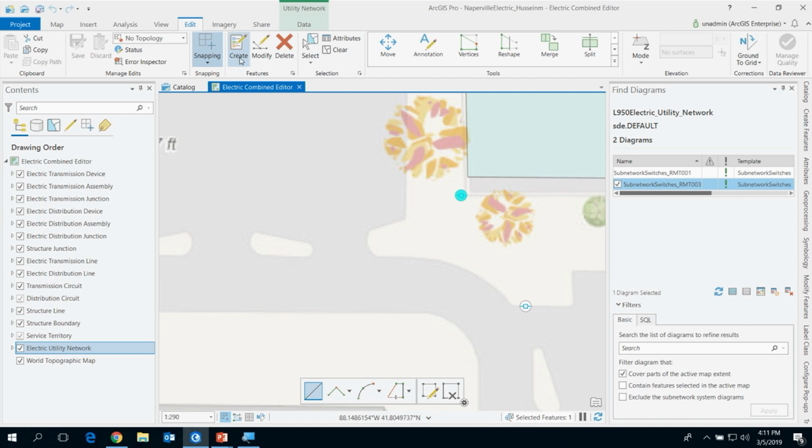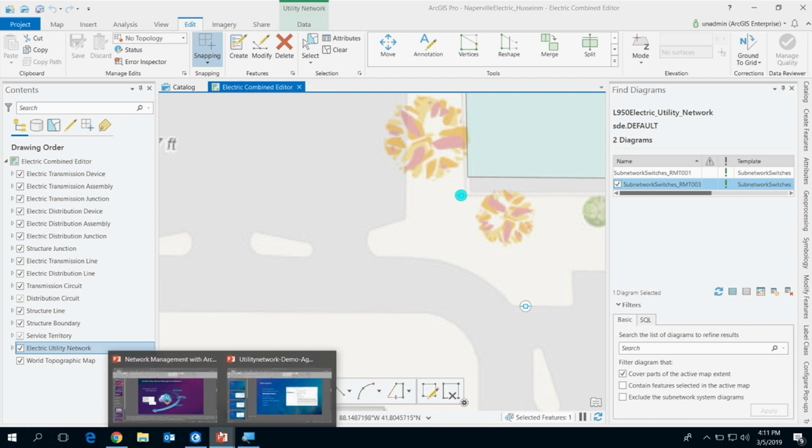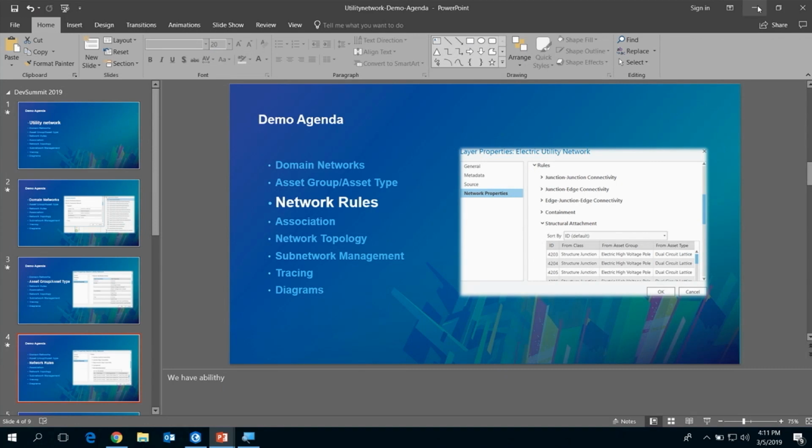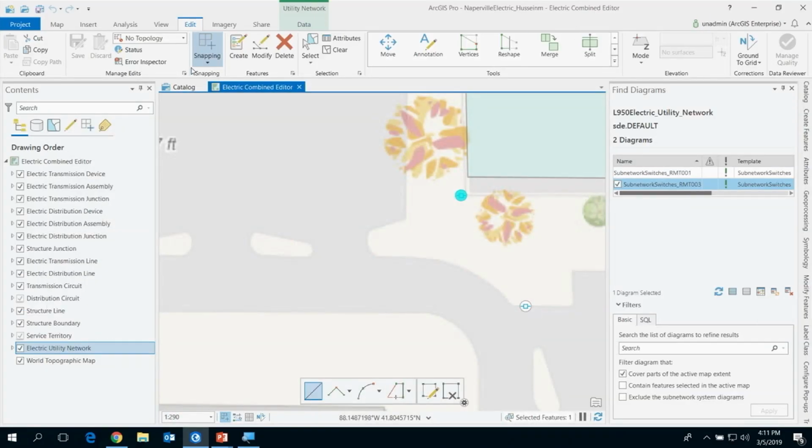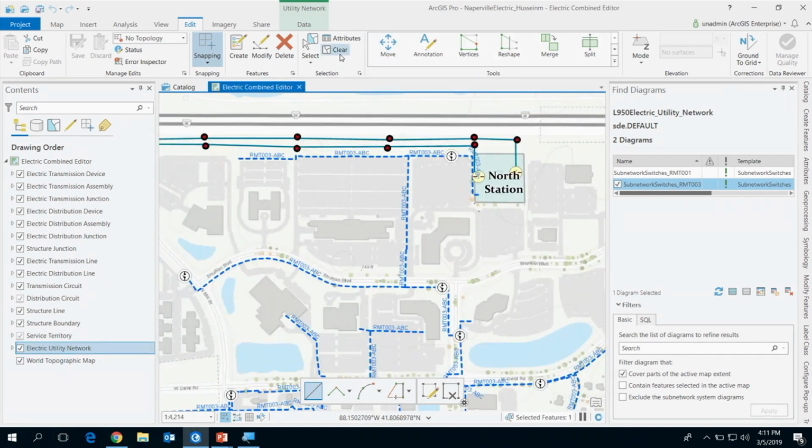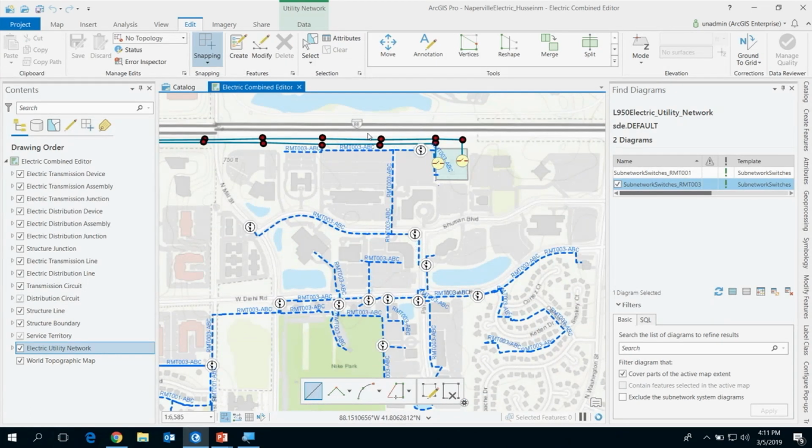But all right, so now that we have talked about rules, what is next? We're going to talk about associations. Okay, so the concept of association is really interesting, and what happened is we had this requirement back in the GN where we have these little devices, we have these little compact areas where we have all these features, and we really need to create this connectivity between a junction and a junction, but the only way is to create this line, right?